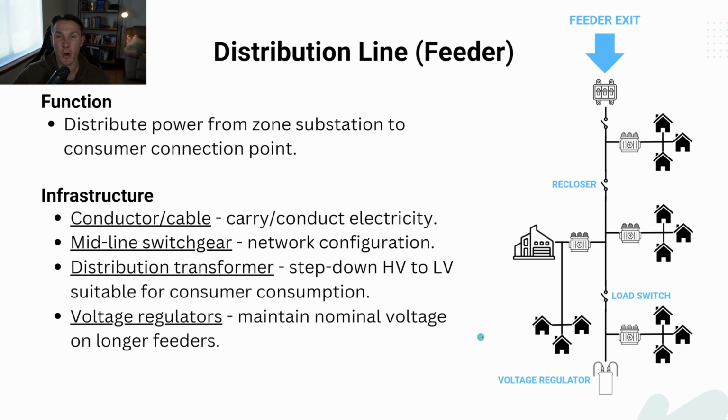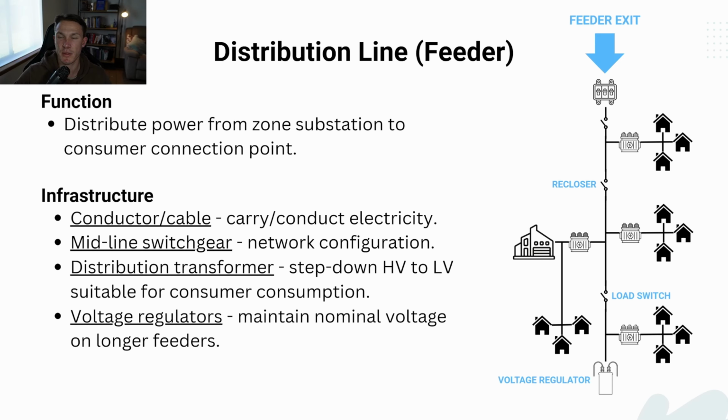Moving down the line onto our distribution lines or feeders, whose primary function is to distribute power from the zone substation down to consumer connection points. Speaking of consumer connection points, distribution lines are largely designed to feed multiple customers. For example, thousands of residential customers or 5 industrial customers. However, for those large industrial loads or emergency loads such as hospitals, we do have what we call express feeders, where a single load will get its own feeder. However, with reference to the diagram I'm showing on the right, this is more of your generic setup where a feeder is feeding multiple customers.